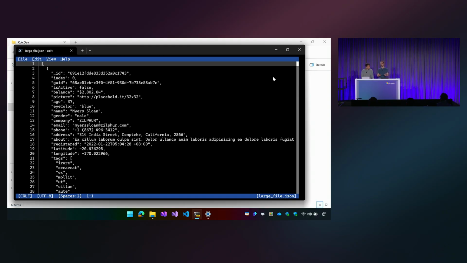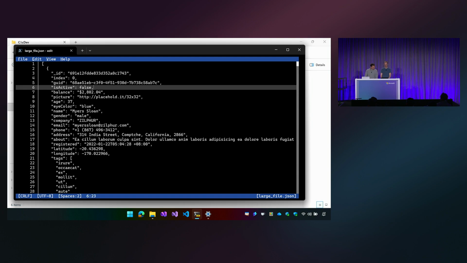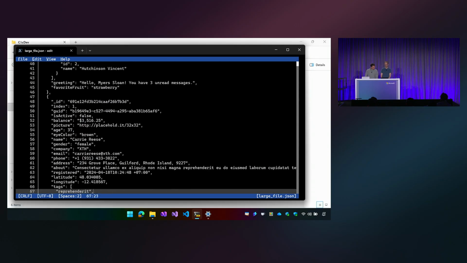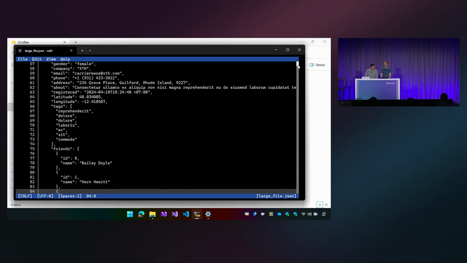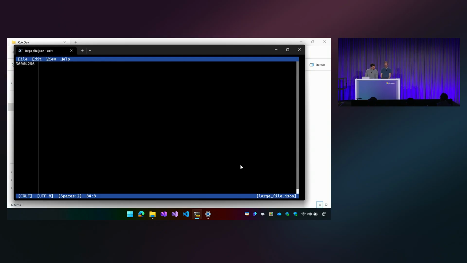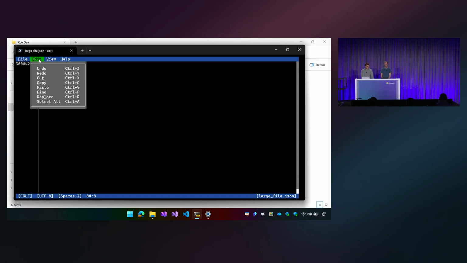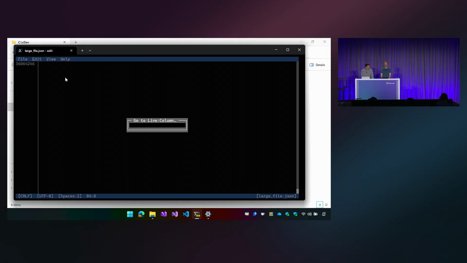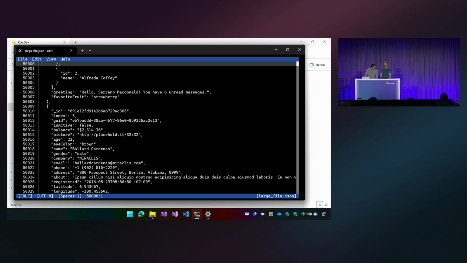Now, we're not going to lie. We just cut and paste the JSON file quite a bit, so it's going to look very much the same JSON here. But let's just scroll it all the way to the end. You can see that's a really big file. And then you can do basic operations like, hey, let's jump to a column. Let's jump to column 50,000. It's designed for speed, to get you unblocked to wherever you need to go.